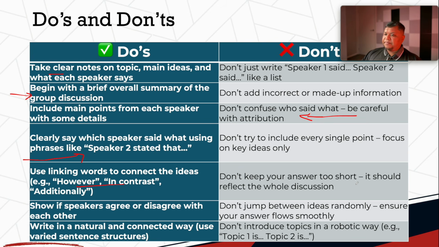very good point. And don't jump between ideas randomly, like, oh, he said that, he said that, she said that. No, make it structured and we will see how it works. Don't introduce topics in a robotic way: topic 1 is this, topic 2 is this. Again, they're saying don't simply use a template, use a structure.